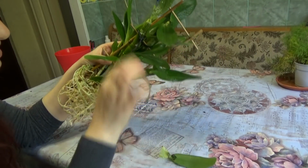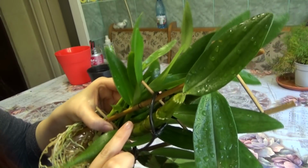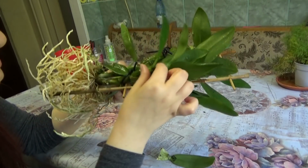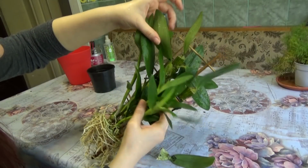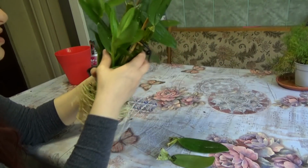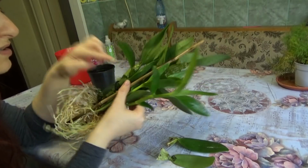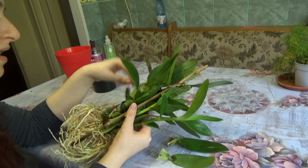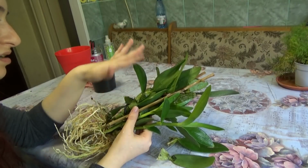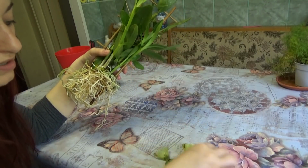I'm not worried about that at all, because we can see that the infection was even spreading into the pseudobulb. So what I was saying is true. We do need to take some precautions. I do see a bit here and a bit here, so I will remove this leaf from here as well. The orchid has enough foliage, so it won't actually suffer because I have removed 2 or 3 leaves. And the other spots I will keep an eye on. Anyway, I am about to do a whole collection treatment for some fungal diseases on the leaves, so that should work as well. But these were looking quite bad, and I really wanted to remove them.